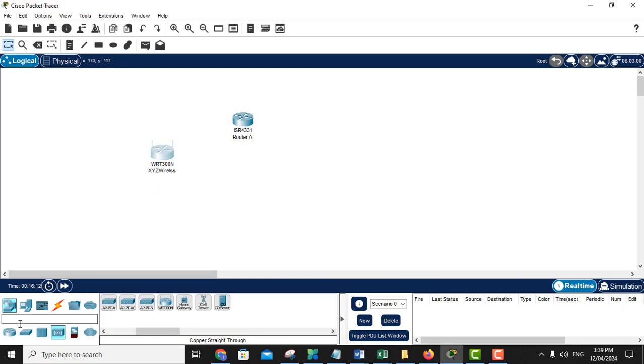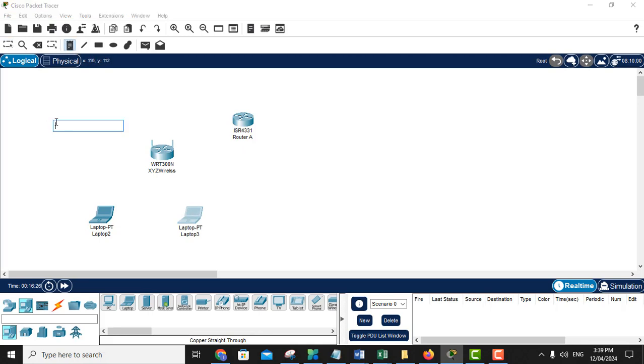Then our objective, I told you, is that the end devices will be able to connect to the wireless router. At the same time, they can send messages to the other side of the network. Assuming that the network address, or the NA, is 195.10.10.0 with a subnet mask of /24, that is 255.255.255.0.